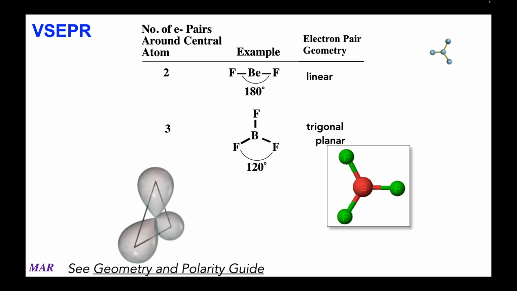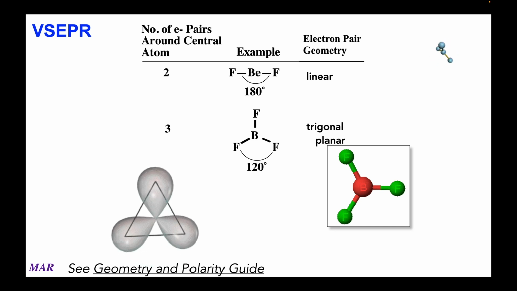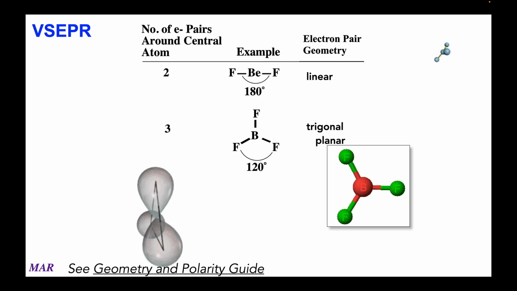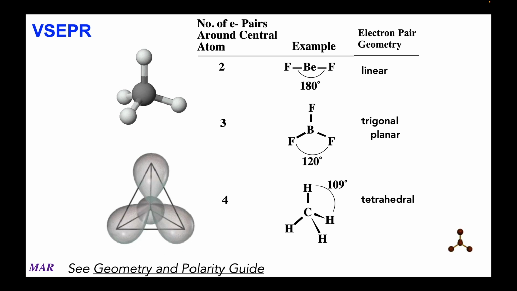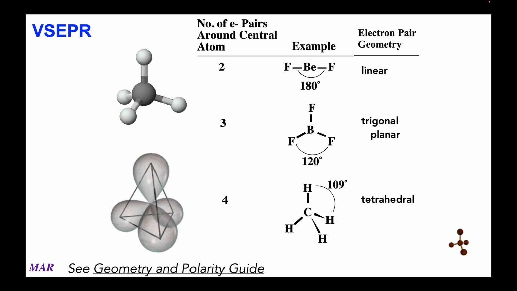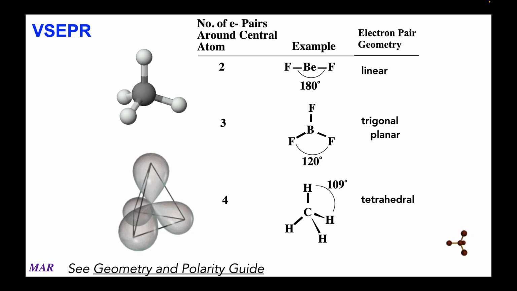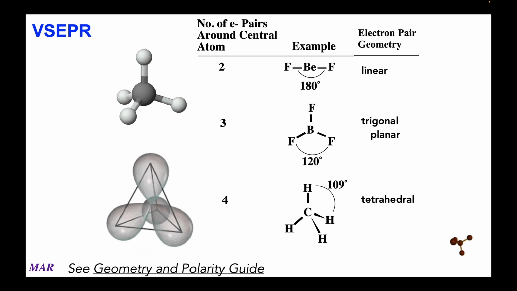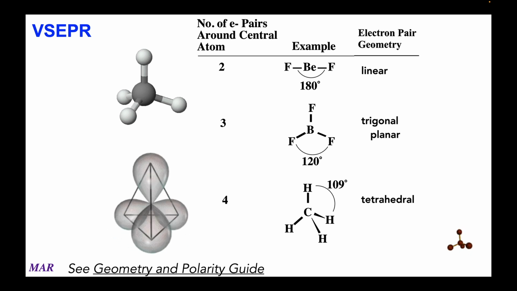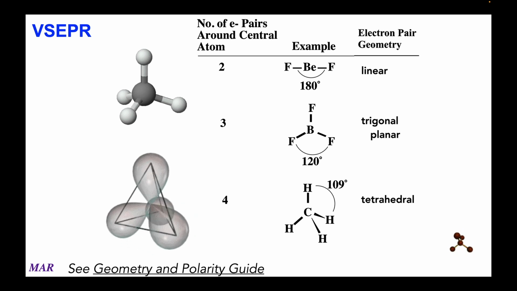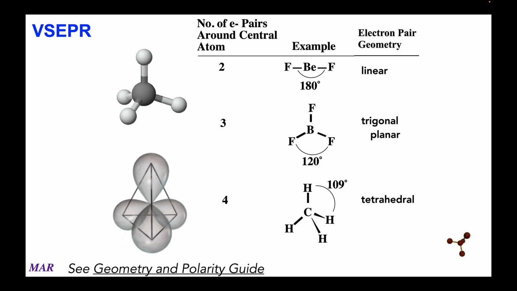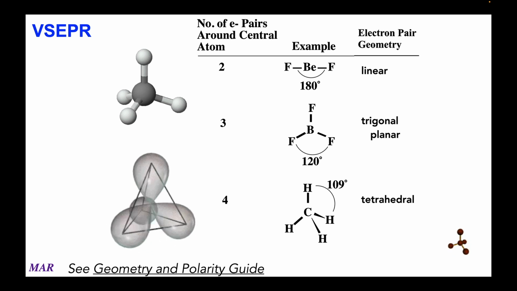Now, when you add a fourth one, it might be tempting to say that, oh yeah, they would all be at 90 degree angles. So if you had a flat molecule with four pieces around it, it would be 90 degrees as the angle between them. But what really happens in three-dimensional geometry is instead of a 90 degree angle, you can get them a little further apart if you place them in what's called a tetrahedron. So notice that there's an example of a molecule, for example, CH4, and the carbon in the middle has four hydrogens around it. And instead of having them at 90 and 180 degrees, you can get more separation if you put them in a tetrahedron.